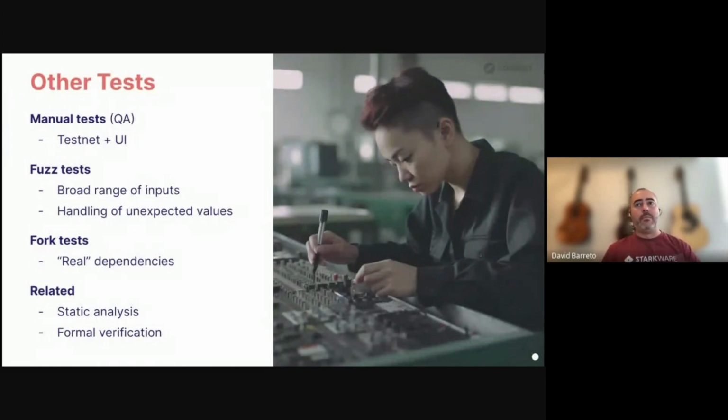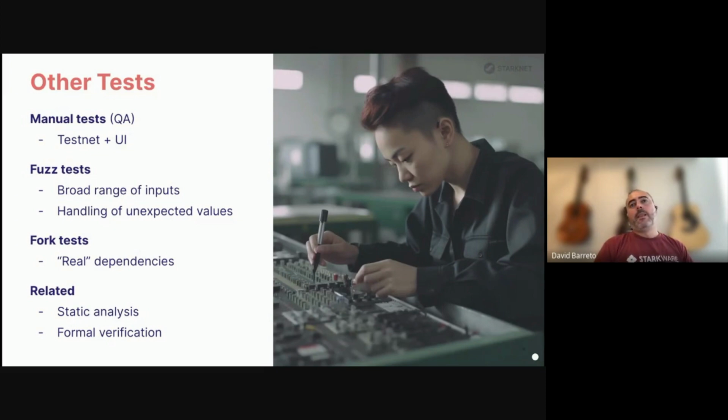You can perform fuzz tests, which basically, instead of just giving a particular input to a function, you can provide a broad range of inputs. And basically, it's a way to verify that your code is actually able to handle very unexpected values, for example, very large integers or negative values or zero. You know, all the edge cases that are sometimes hard to think of upfront in a regular unit test or integration test.